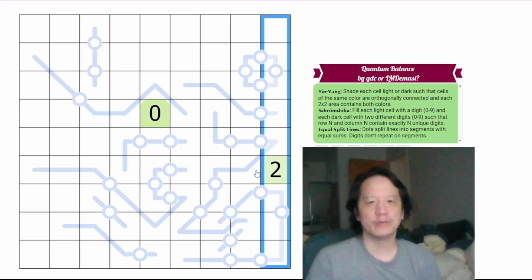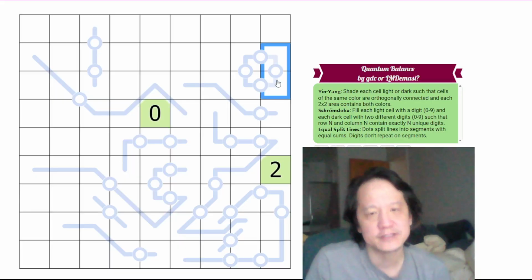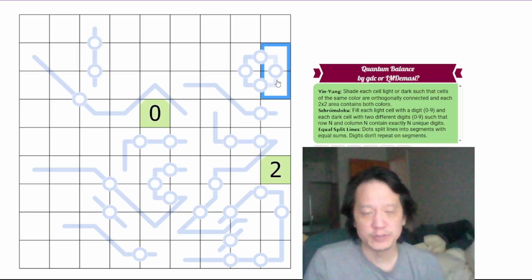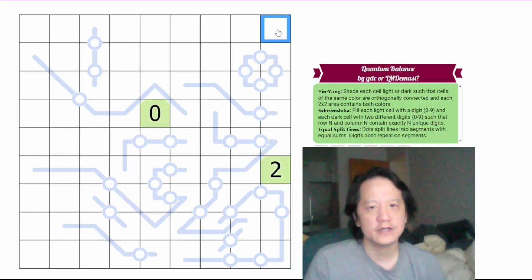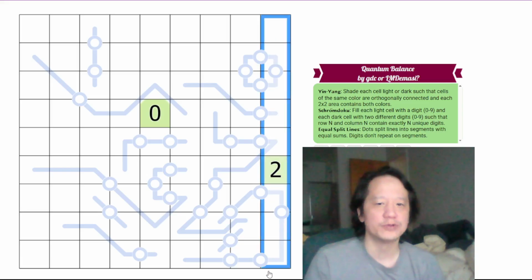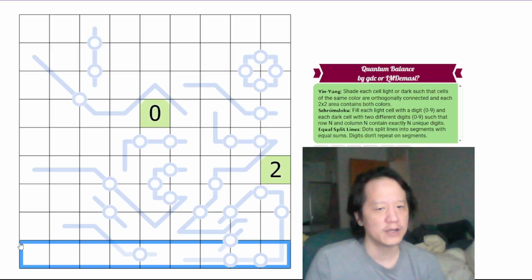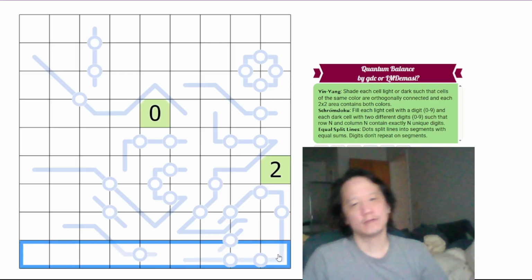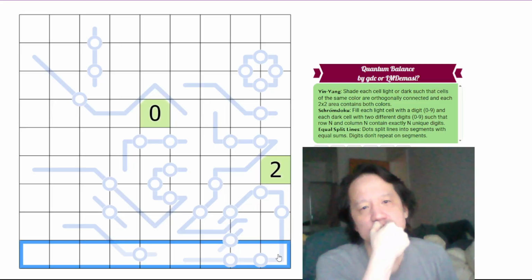But the problem is these two have to add up to the same sum. And since these two must add up to the same sum, that means they must be the same digit if they're both green. So then you would only have 1, 2, 3, 4, 5, 6, 7 unique digits if these were both green and you didn't have a blue. So you're guaranteed a blue in column 9. You are not guaranteed a blue in row 9 because these could be all green, right? Interesting.